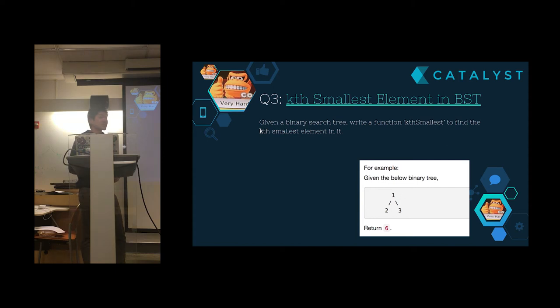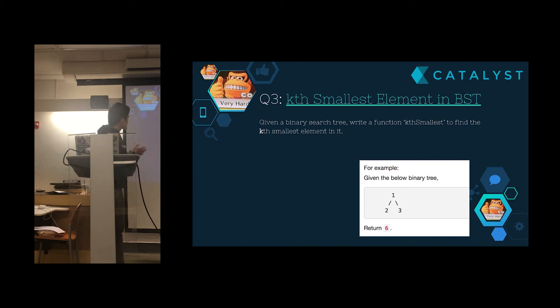I feel like trees are often asked because it's easy to make a tree question hard, right? Like the previous question, BST validator. Before we start this question, it could have easily been BST iterator, right? Create a generator function, or some kind of function that iterates through a BST. It's the same concept, but it adds a twist. Instead of traversing it and just validating it, which is super easy, you have some condition, return true or false, and you can do it recursively. But if you have to iterate through the BST, there are a lot of other things you need to think about, like what order of traversal you should use and how you should print things out. There are many ways to tweak your question with trees. That's why I feel like trees are often one of the harder questions.